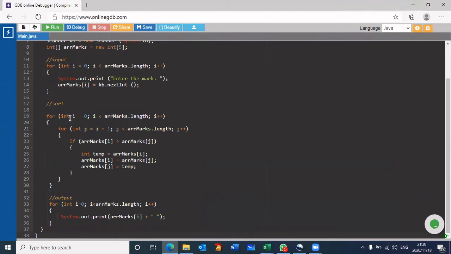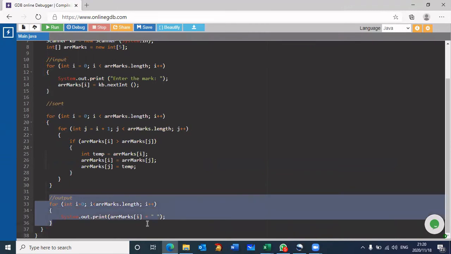And remember, since the sort was done before the output, we expect the marks to be output and the marks should be sorted. So before we test it, you will notice there are 2 loops. There are 2 for loops.